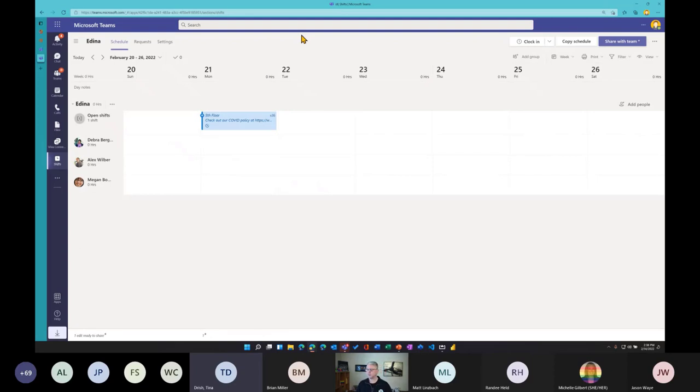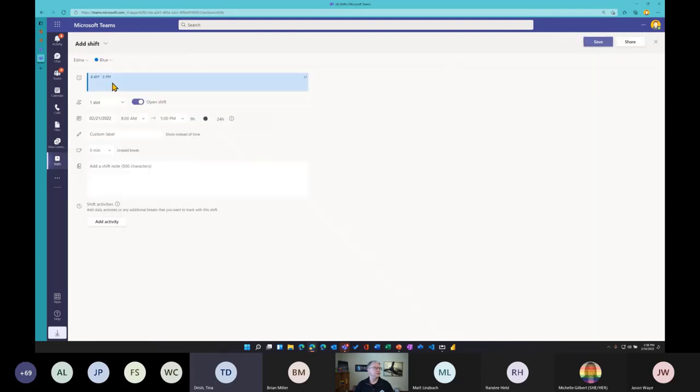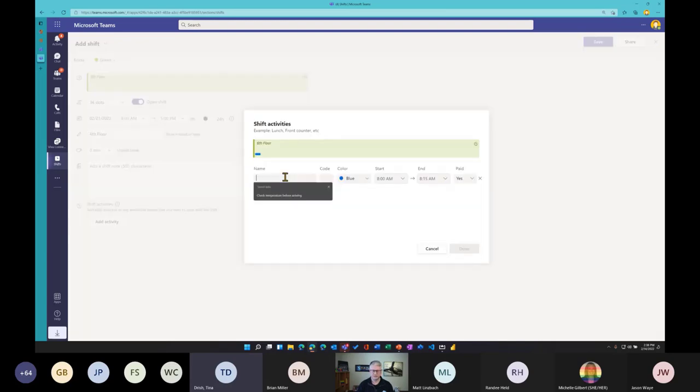Okay, so that's my 5th floor. I can do the same thing if I want to add a new shift. And maybe I want to do a different color. We'll go green this time. This is going to be 6th floor. Again, 36. Eight to 5. Do a couple of these. Change the color, got my green.